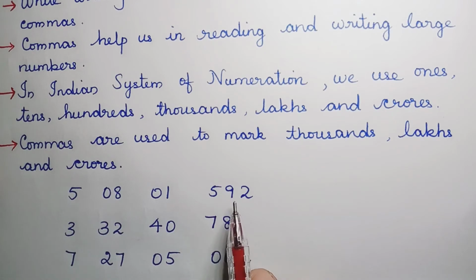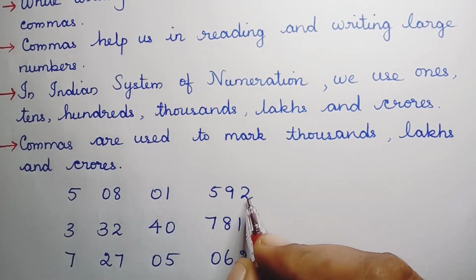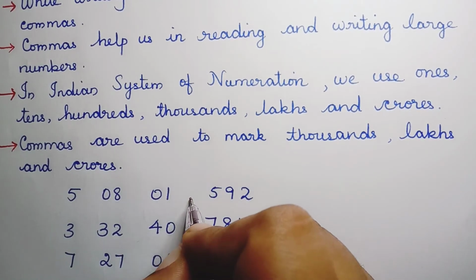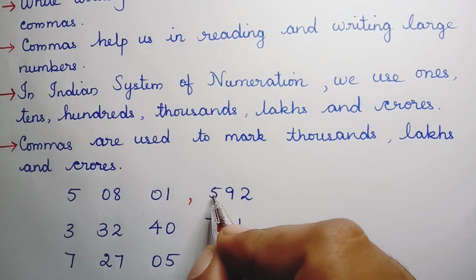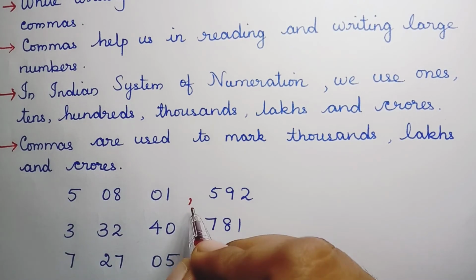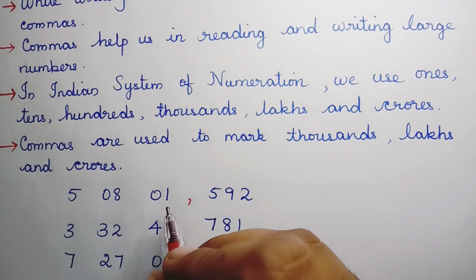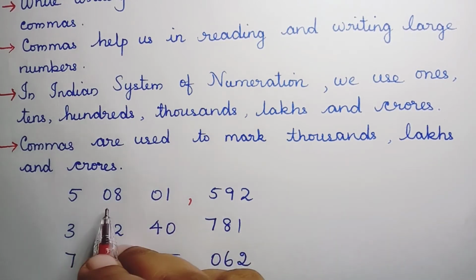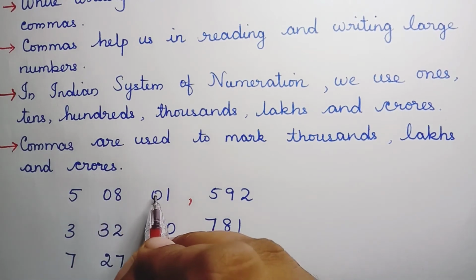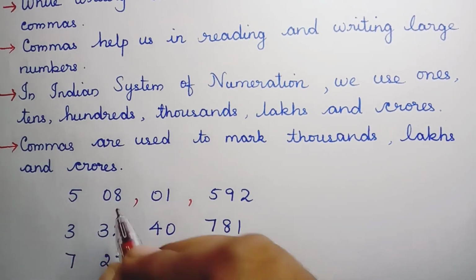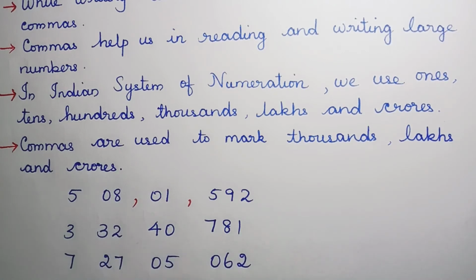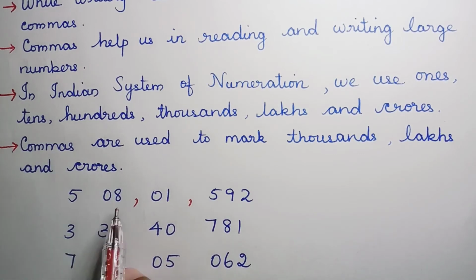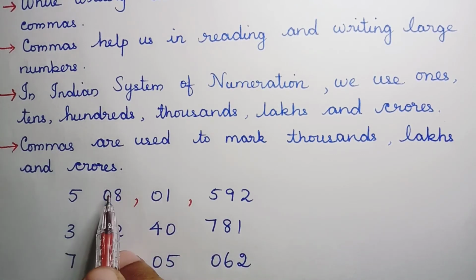For reading this, you have to put commas from right to left. After completing 3 values, you have to put the first comma. So ones, tens, hundreds. Once you complete the hundreds value, you put the first comma here. Where will you put the next comma? 1000, 10,000. So the thousands is getting over and lakhs is going to start, right? So separating thousands and lakhs, you have to put another comma.